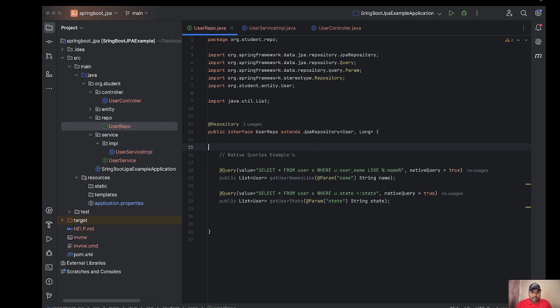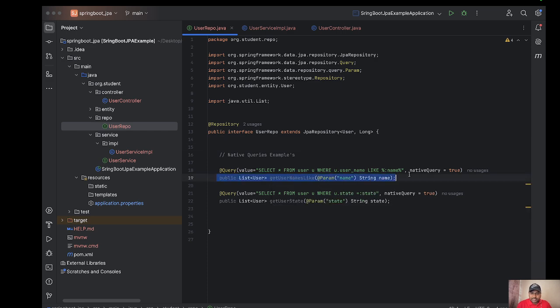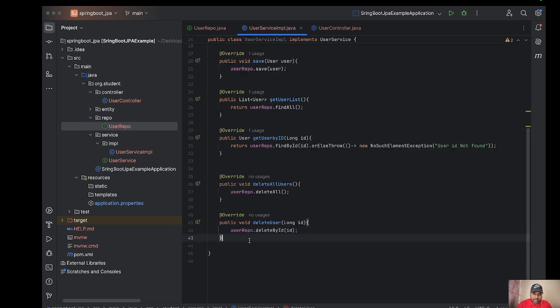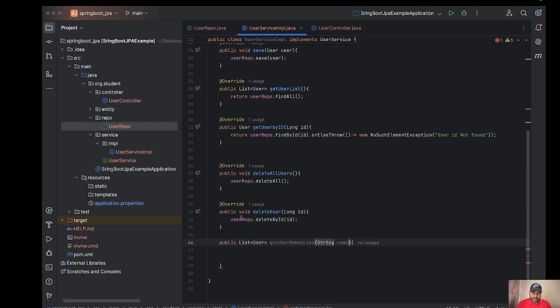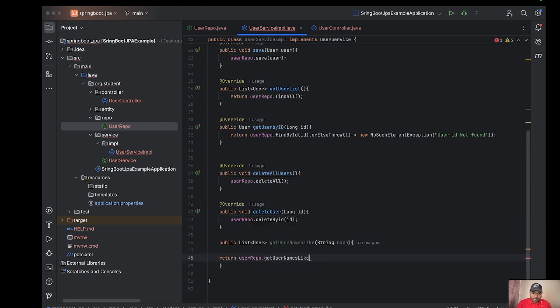Now these queries are ready, so we need to call them in the service implementation class. Let's copy this and go here. Done. Return user repository dot, very simple.